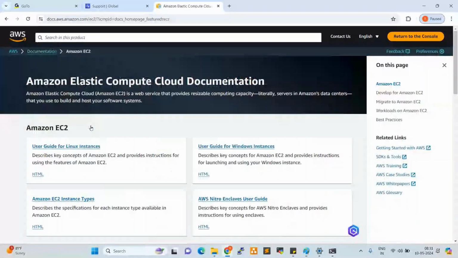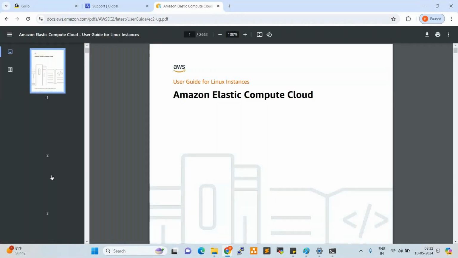Now click on PDF or HTML, whatever is required. Click on PDF. See here, now it is open.